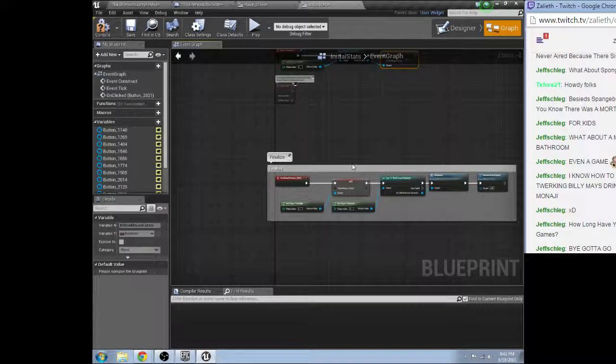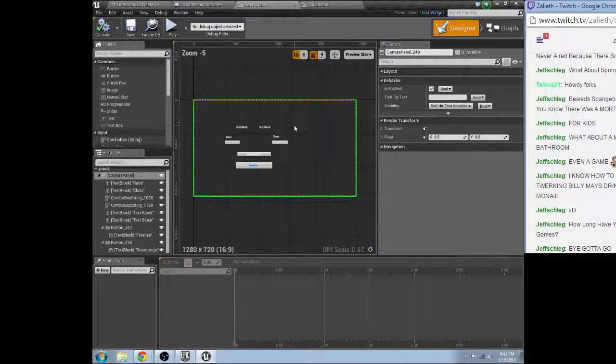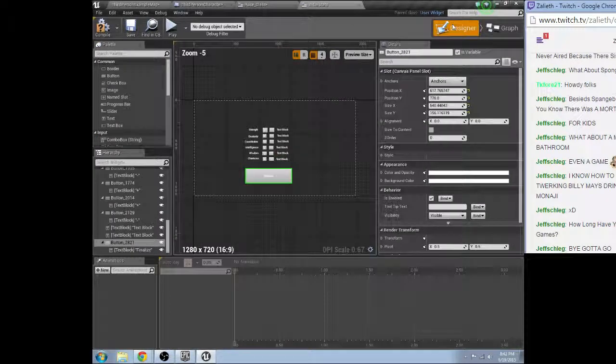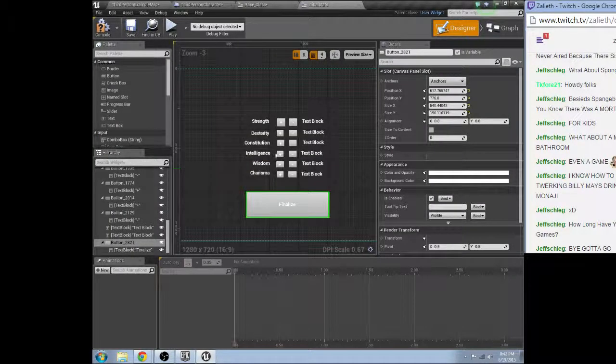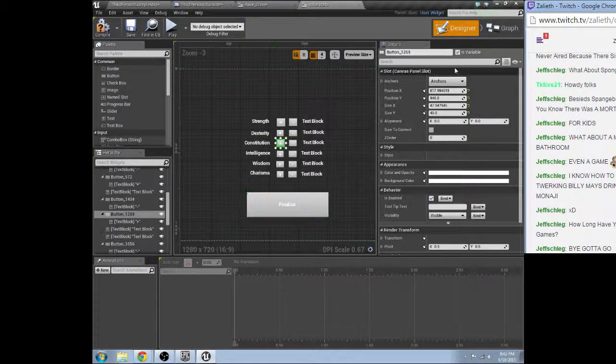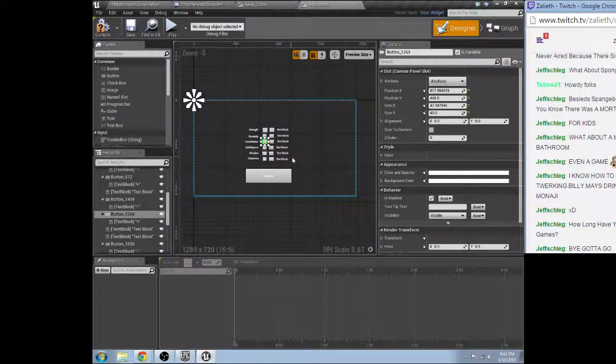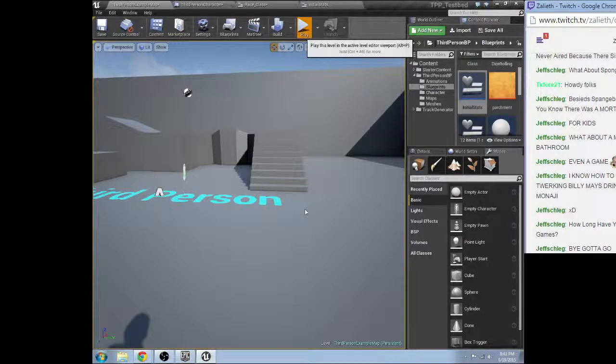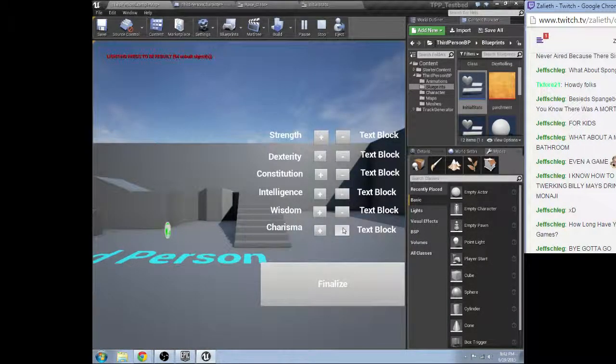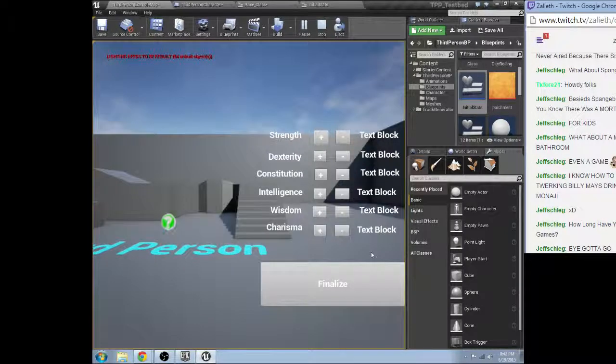And then the tedious part is going to be setting up all the buttons and bells and whistles and all that good stuff. Apparently, however, all of this, zoom to fit. Finalize. It's all over to the side.